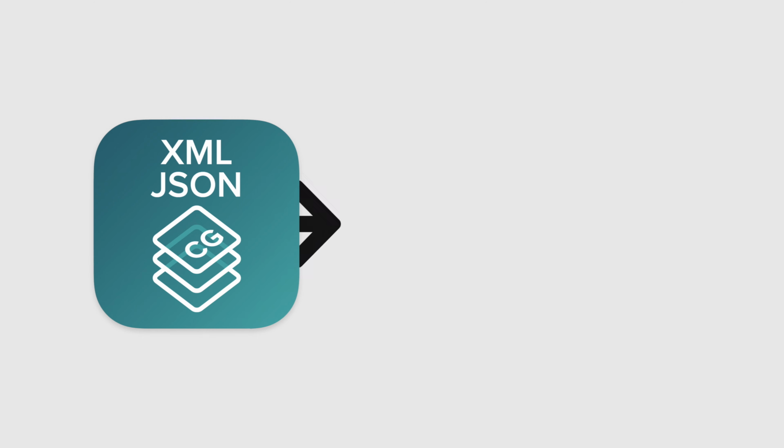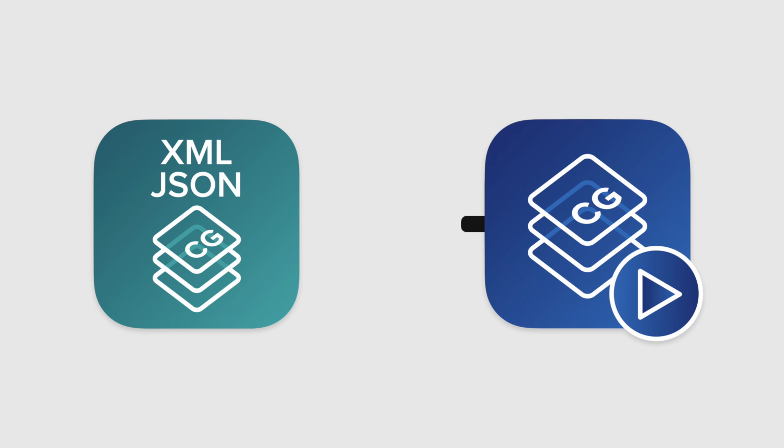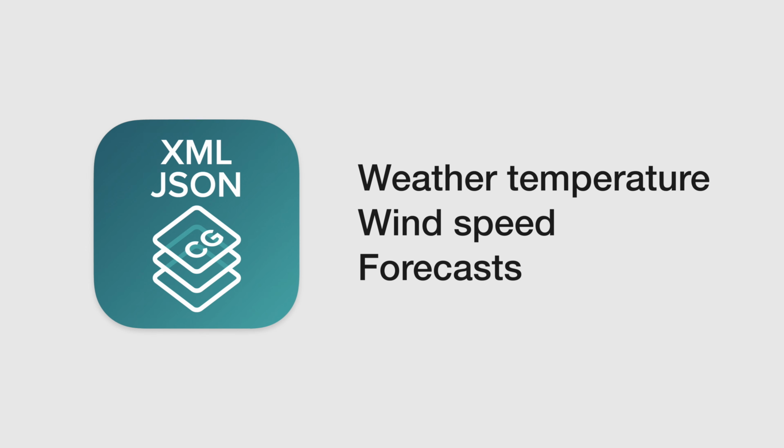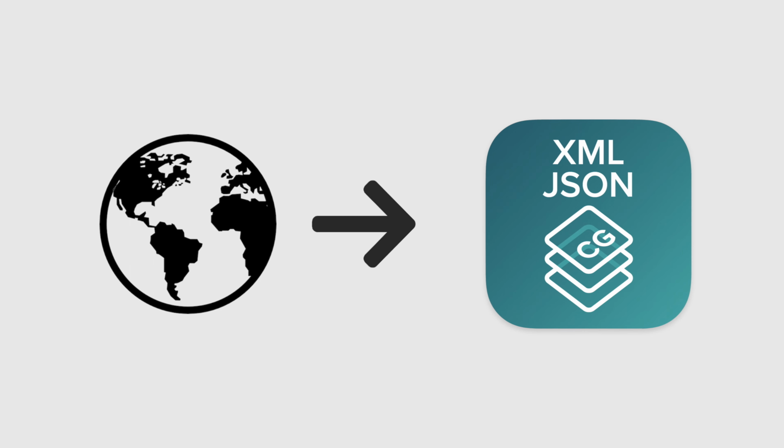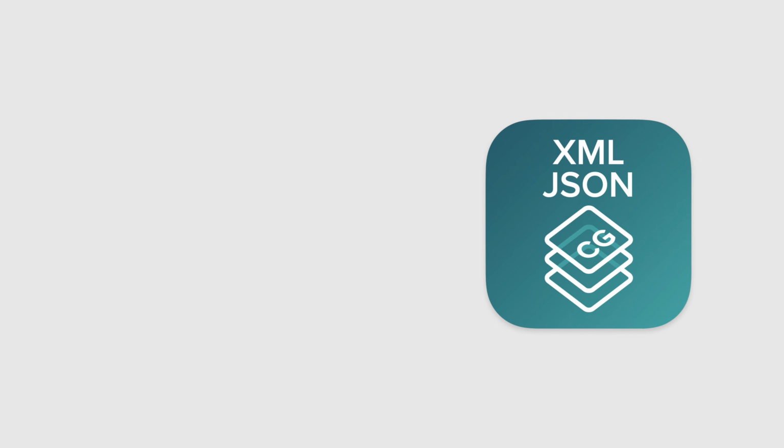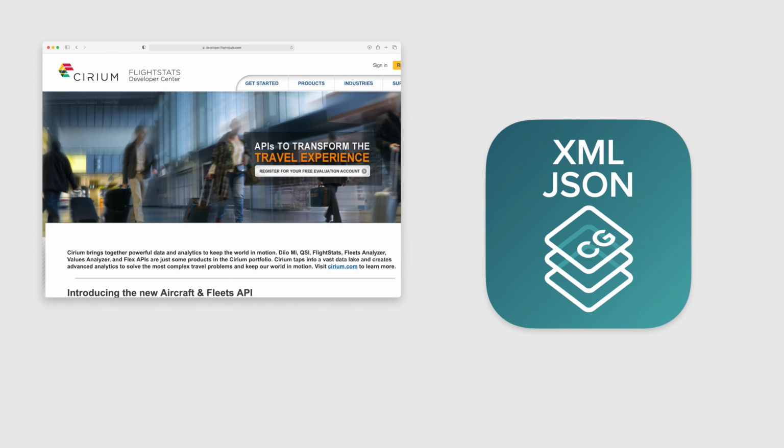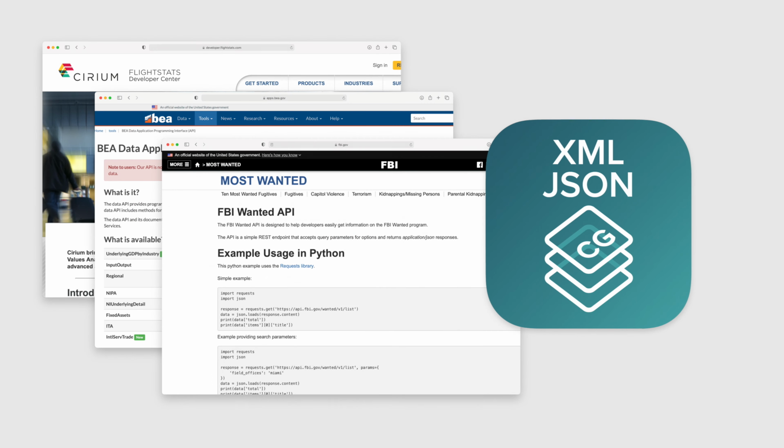CG Companion passes XML and JSON data automatically into CG Server projects. Objects like current weather temperature, wind speed, and forecast come to mind. In this sample, we will request data from local government weather stations across the US. CG Companion can check sites for more than just weather. Any site that offers this data format through a URL or API can be utilized.